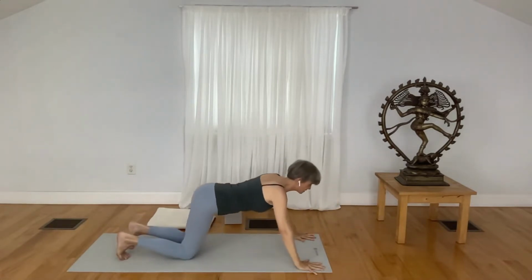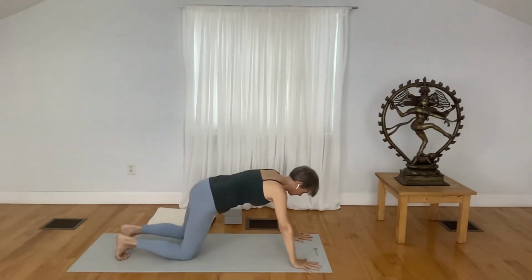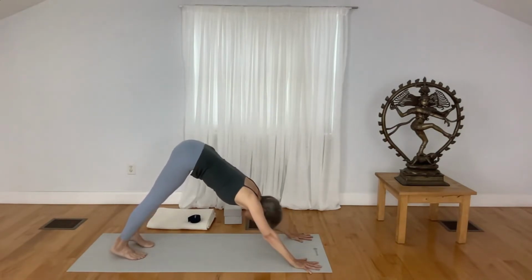Come to all fours position, downward facing dog. In downward facing dog, maybe you've heard this is a resting pose in some classes. And to me, this is not a resting pose. You are fully engaged. You are all in. Your arms and your legs are fully engaged in the pose. You allow your neck to relax from the foundation of the hands and your feet. Your limbs are fully engaged. Your limbs are fully in action.